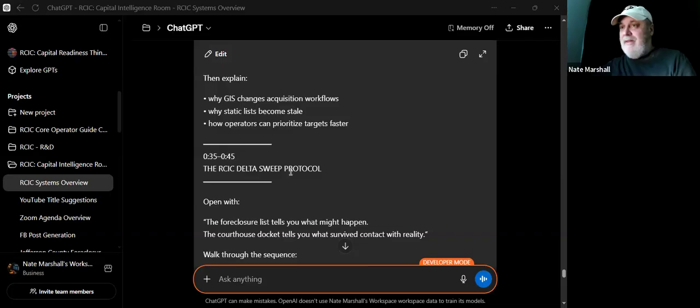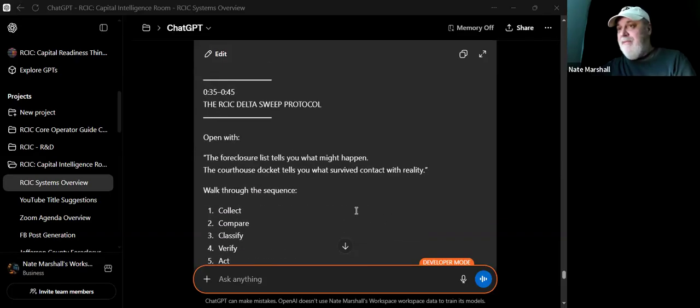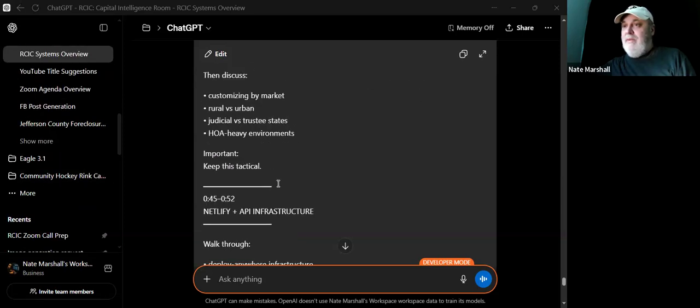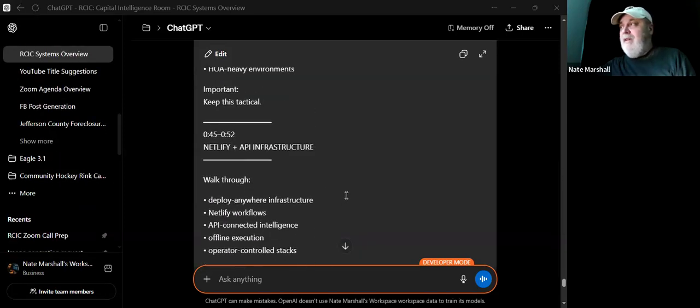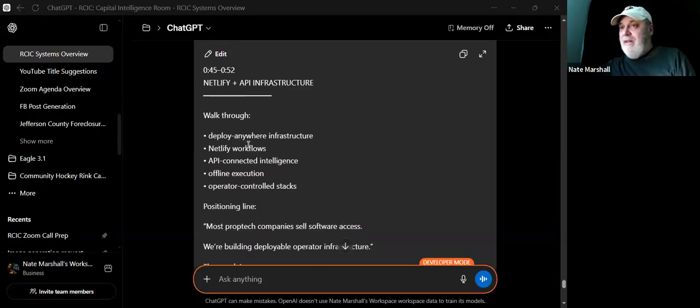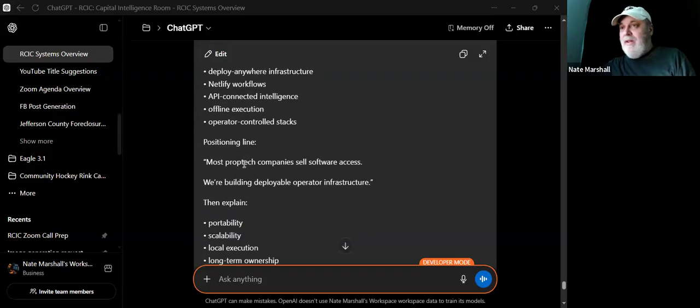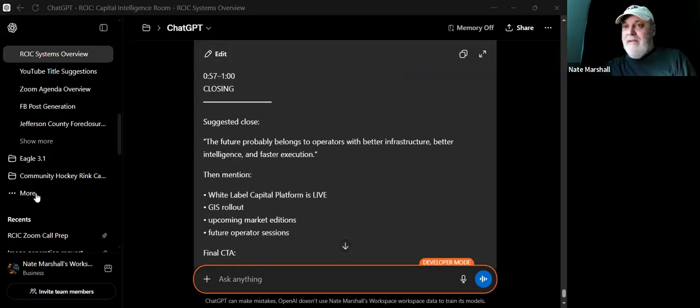Then you guys get into obviously the Delta Suite protocol. You guys remember that last week. That is a prompt, and that is actually in that zip for the RCIC core that I put up tonight. So if you guys go get that, the RCIC Delta Suite, it tells you how to install it. I tried to make it today where you guys just follow that PDF and get everything set up. That Delta Suite protocol is what brings me all those reports. I get 15 of them a week. Here's a Netlify API structure, all the walkthroughs. It walks through everything, guys. It's pretty cool.